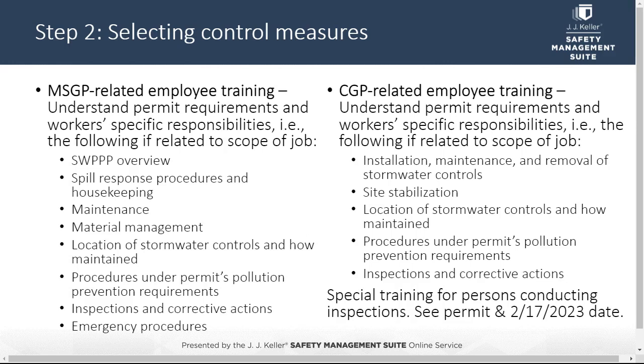And it should be noted here that the construction general permit goes into greater detail about training for those conducting inspections. For projects that receive coverage on or after February 17th, 2023, your inspectors will need to complete a course and pass an exam to hold a valid construction inspection certification or license. And just an FYI, the EPA provides that training free of cost, and it's currently available from the EPA's website at this point.